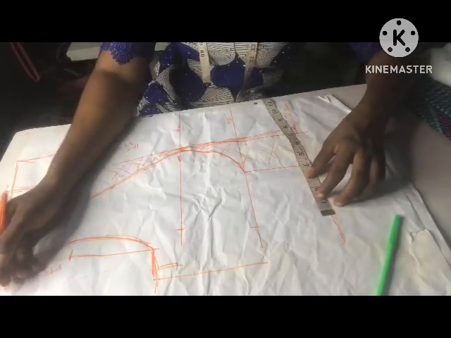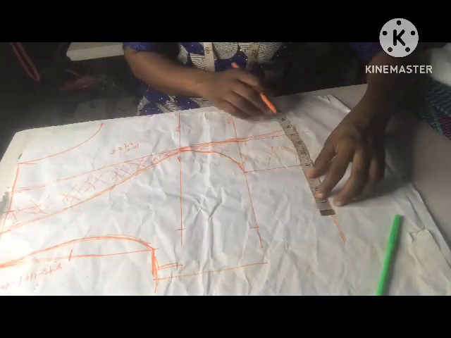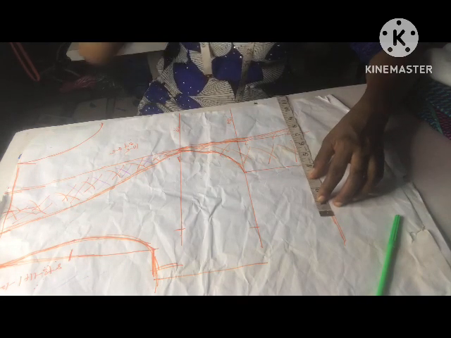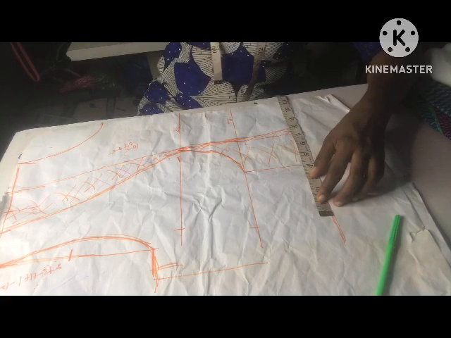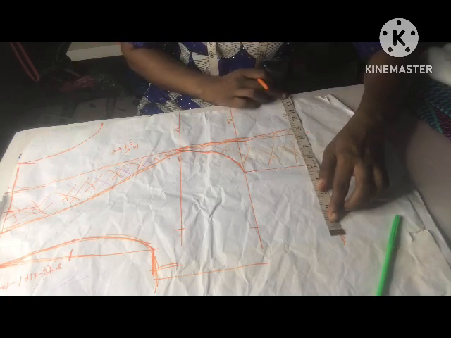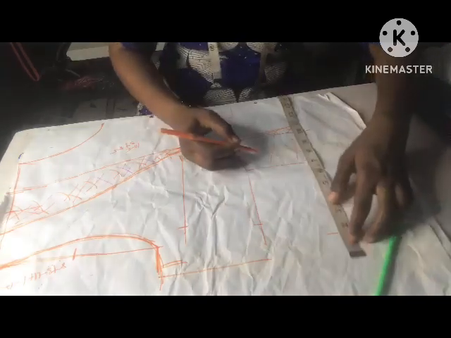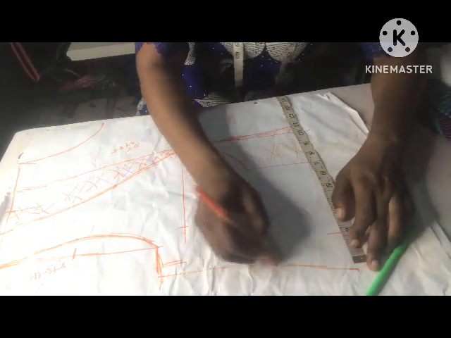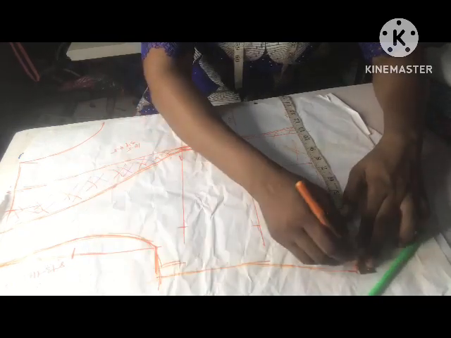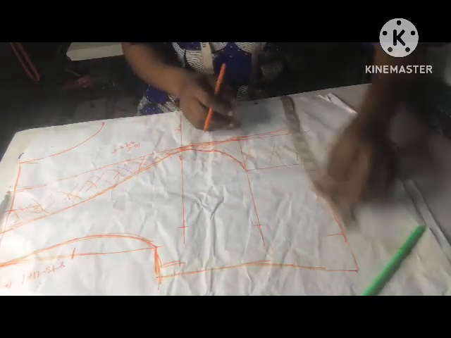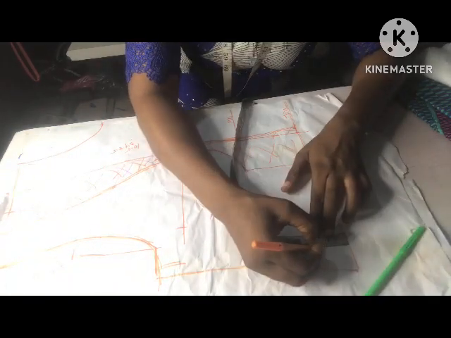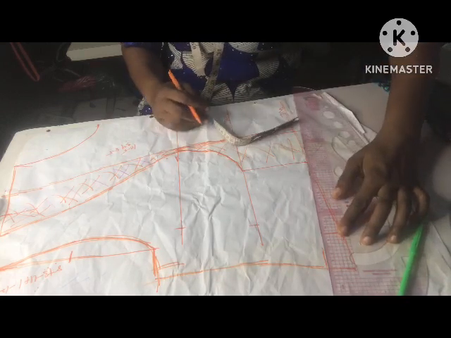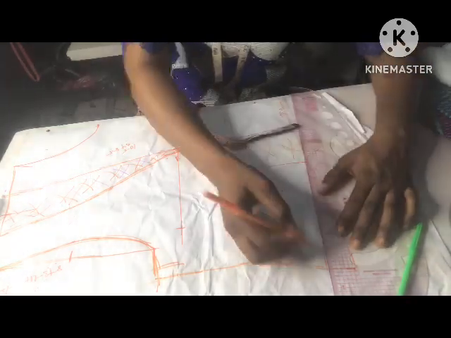So this place is 36, that is the waistline. 36 divided by 4 is 9. That is 9 plus 3.5, that is 12.5, and 2 inches seam allowance. So I'm going to be connecting everything together like this. This is my straight line, and I'm going to shape it down. I'm going to come up by 1 inch. I'm going to use it to shape it down here. You can come up more than that if you want.